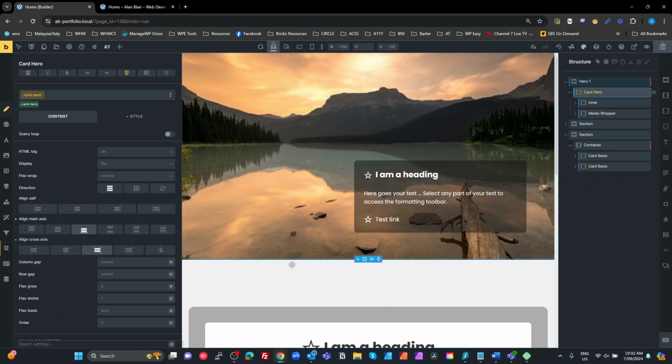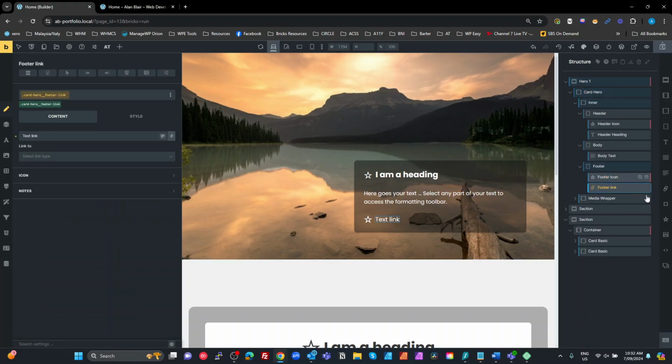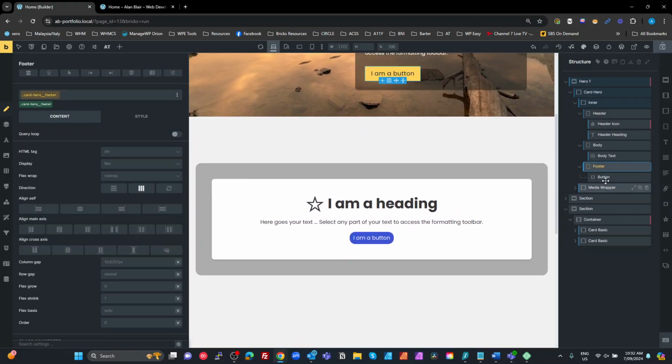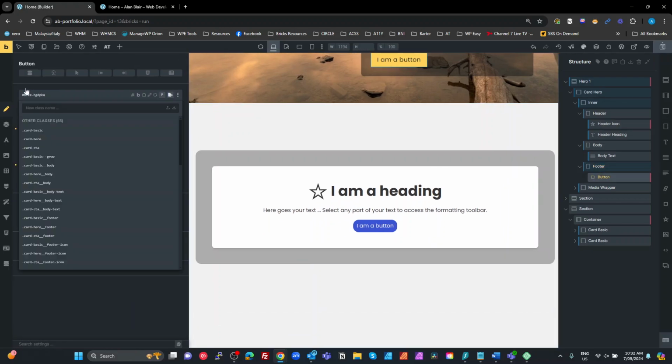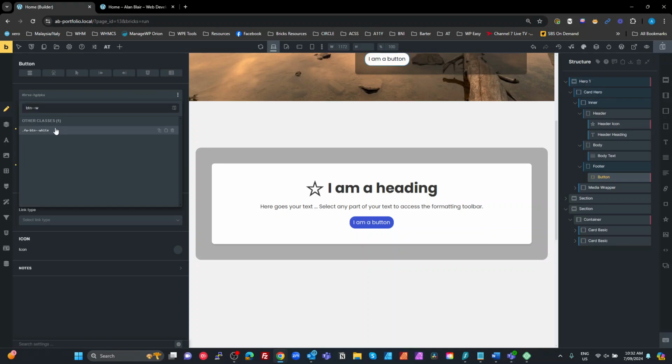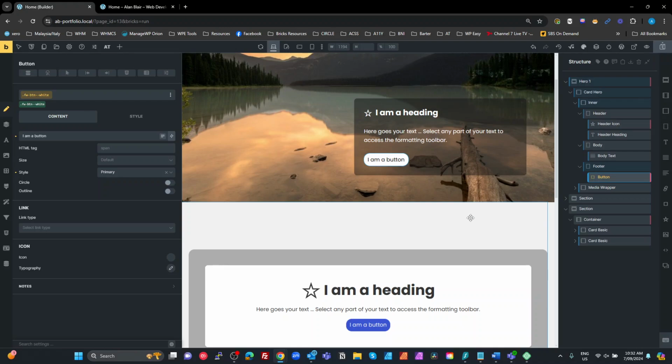Okay, so that's how I envisage doing this. We then might go to this text link here. We don't like having the icon there. We're just going to stick a button there. That button's going to have a button of white, maybe. There's our button white, done.